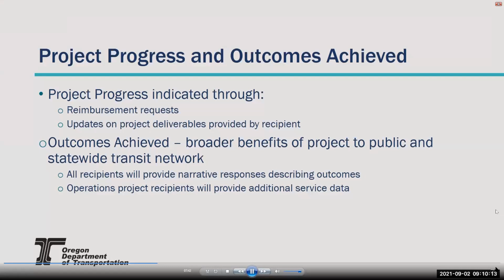This is a reminder that reporting of service data is separate from where the APR requests ridership and other service data measures that are agency-wide. So there is a place in the APR where it asks for agency-wide numbers along these lines, and just note that that is still required and is separate from the STIF discretionary and STN specific requirement. We will take a closer look at the fields I'm referring to here later in the webinar.